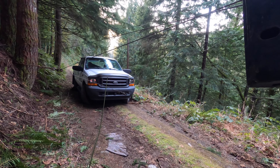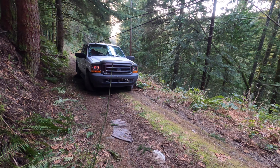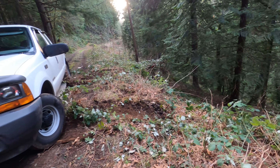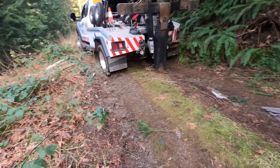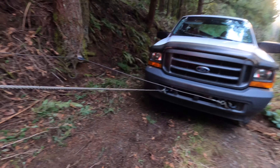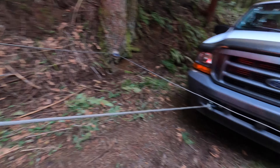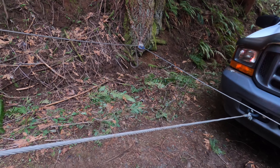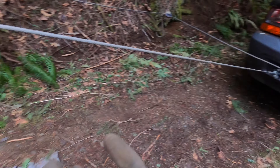Before I start moving around too much, I want to make sure the brake is on and holding before I remove any cables from the truck, because I don't want it rolling down this hill. It came out pretty good, though my truck did slide a little so I might have to put it in four-wheel drive to get out of here. I'm putting one extra safety line on — just in case the brakes don't work, we don't want this car rolling away. It looks like the brakes are holding, so I'm not too worried, but it's good to have one while I'm working around it.